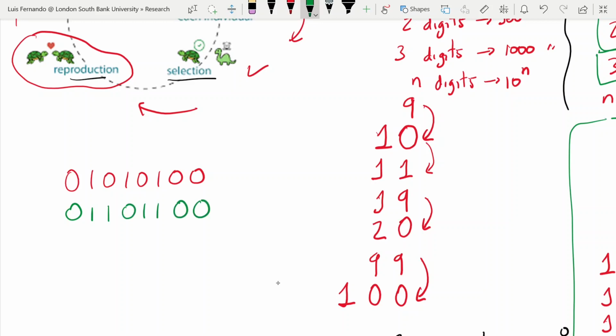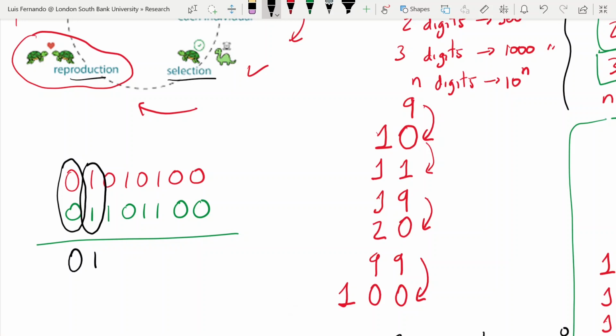What that will basically do is to say, okay, if I have to make a baby that takes the genetics of both the father and the mother, the baby should definitely have a 0 here, because both the mother and the father have a 0 there. And here should definitely have a 1. Okay? And this is valid for here, here, and here, because both the father and the mother have the same genes, so those are the ones you want to keep.